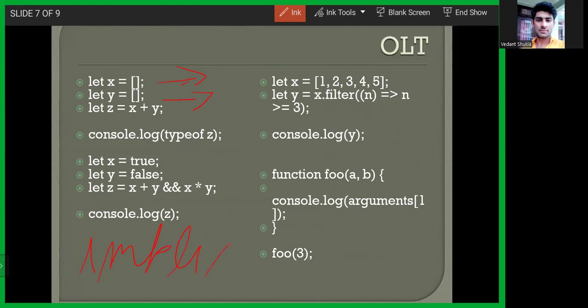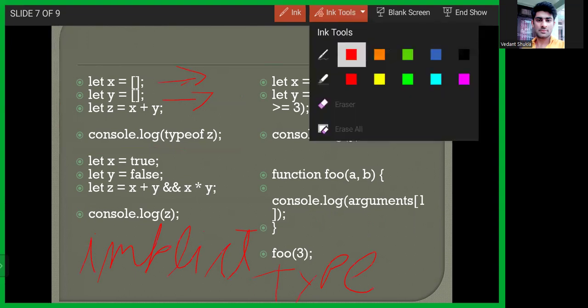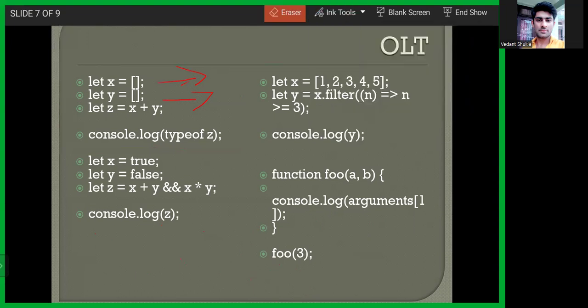So you have to understand what implicit type conversion is. In case x and y both are empty arrays, z will be the empty string.